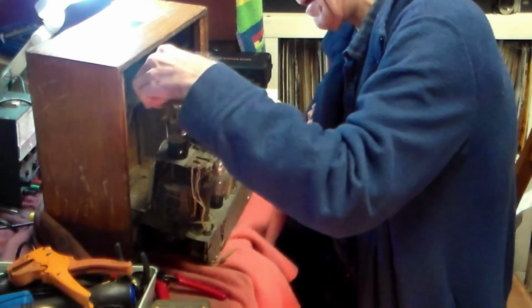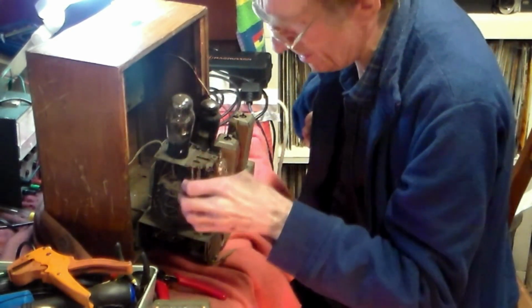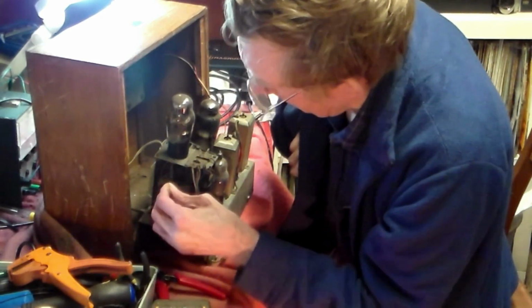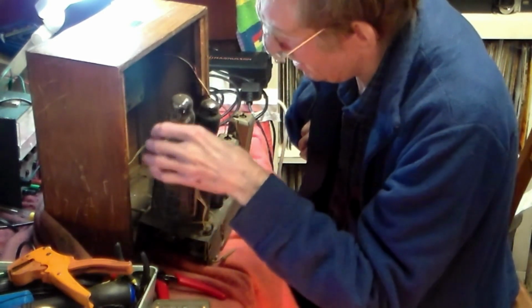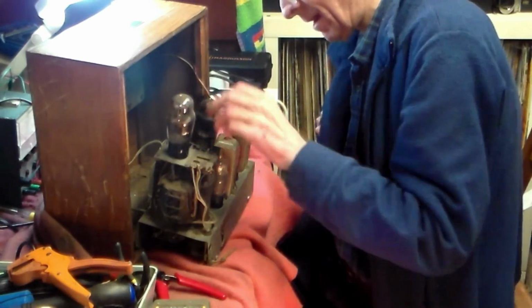So that will come out. I'll leave that. I don't know whether that on there is genuine or not. That's worrying. No, it's not. The valve top is missing. That's okay, but I think we'll live with that.